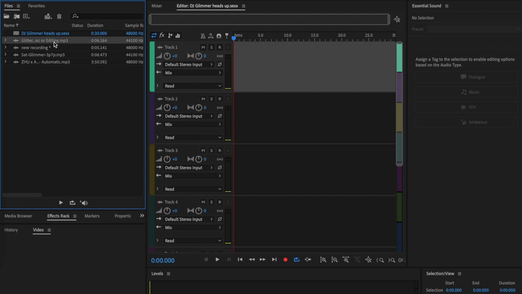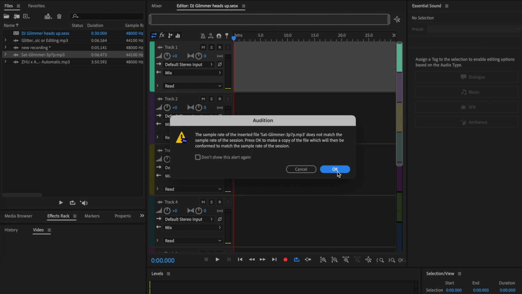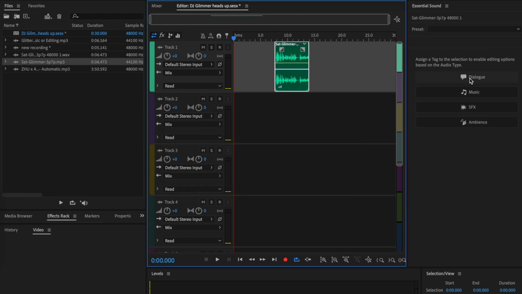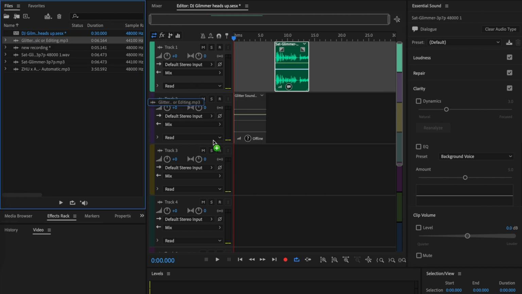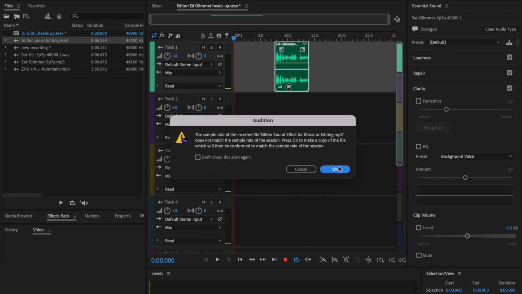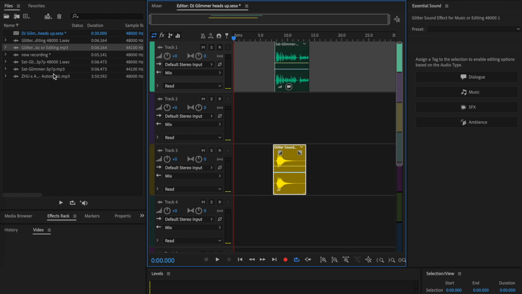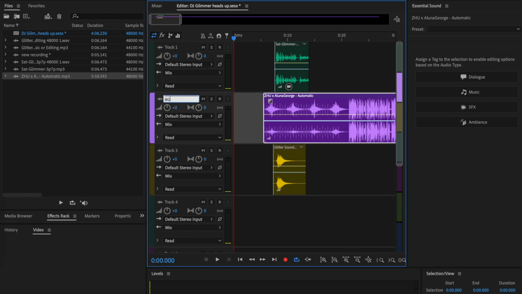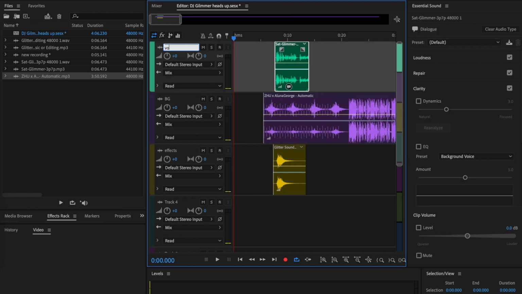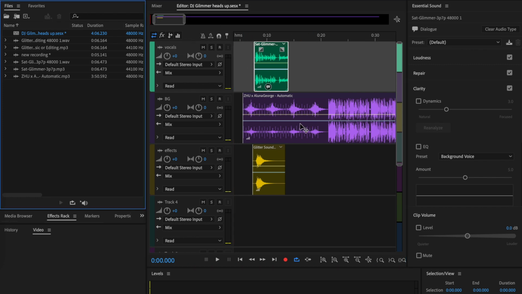So the first track, I'm just gonna put my audio. Click OK. I'm gonna put that's dialogue just because it is. I have a sound effect that's gonna go on the third layer for me. That's where I want my sound effects. Then I have the audio on this track. So you could title your tracks if you want, like background music, vocals, something like that. Let's get to editing.